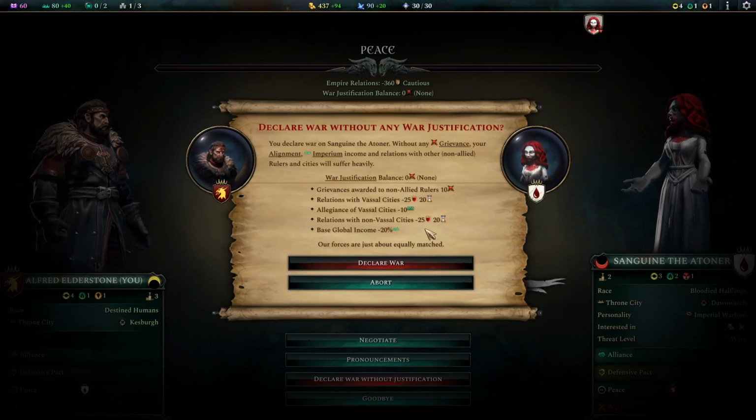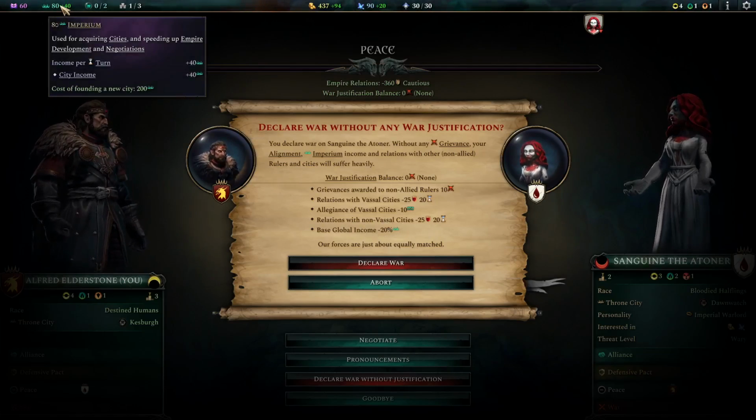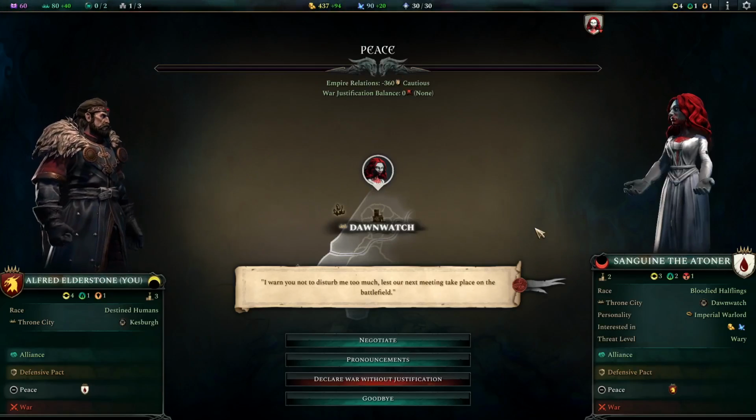So we've just got a 0 justification now, but we could be unjustified, and in that case we actually stop any sort of income at all with the Imperium until the war is over. Imperium is quite important, which I'll talk about in another episode. Our forces are just about equally matched, so I definitely don't want to be declaring war, mainly because of all those other roll-on effects with how quickly we'll then get our vassals.